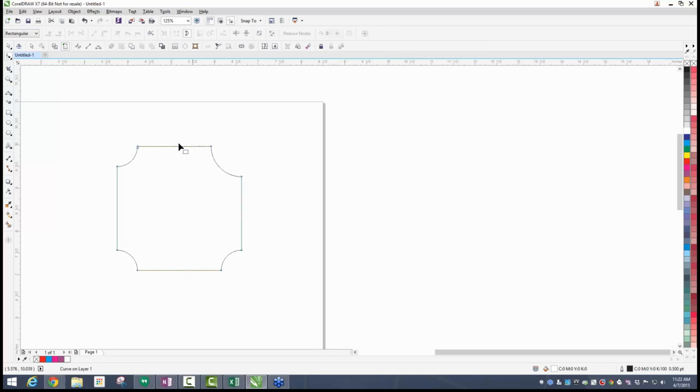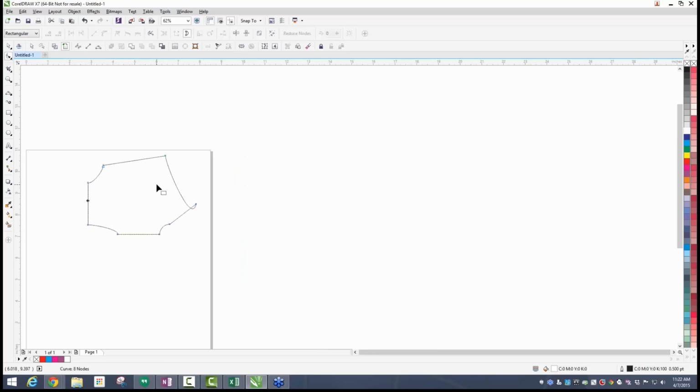All right? Now, if I want to, I can convert it to curves. And now that I convert it to curves, I can come in here and move all these different lines around. See this? So I can come in here, adjust this particular design. So now my rectangle is no longer a rectangle. It's completely a different object because I was able to work with my shape tool and my curves and my nodes to create a whole different design from those particular tools there. Okay? Does anybody have any questions using the shape tool with the rectangle tool?